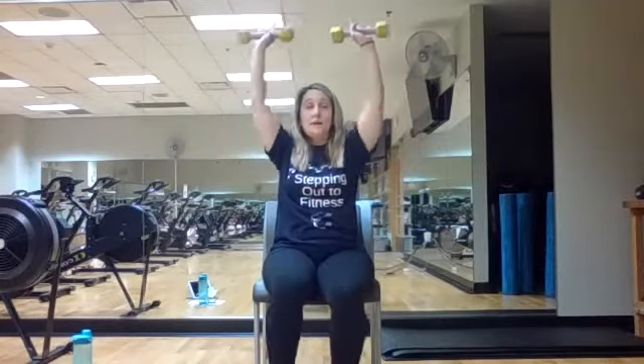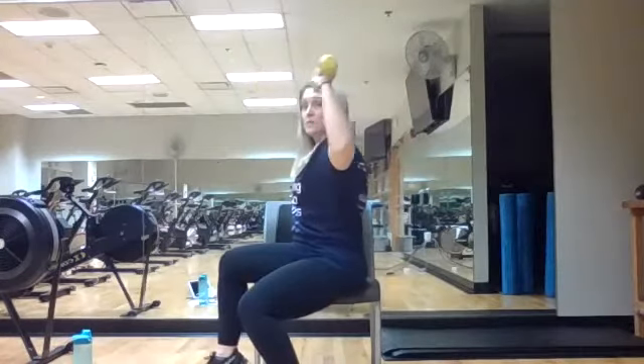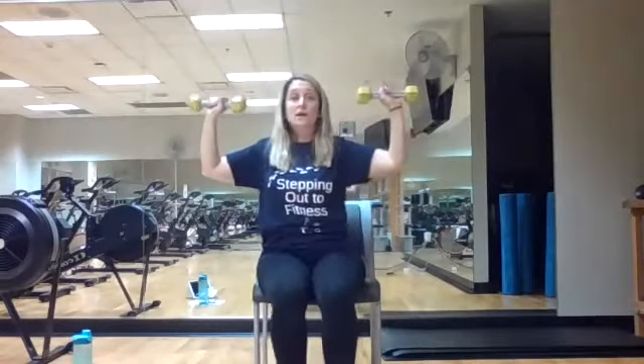Palms face each other — lift them up, turn them up, press and down. Look at me real quick: keep these in front of you, not all the way back. When you press up, you can look up with your eyeballs and see them. All right, we'll go together. March your feet in four, three, two, one — here we go. Up and down. If you look up with your eyeballs, you'll see them. Couple more.